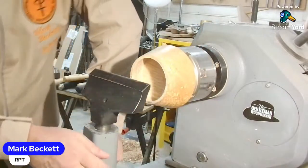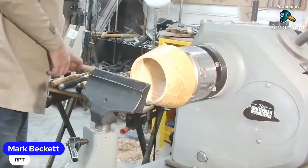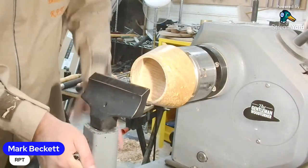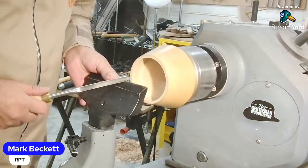Right. That's the inside turned. Right, hang on a minute, Mark. Jamie's just put something in there. He's a fluffy turner. He wears a fluffy hat. He gets some fluffy parcels. And hopes his wood don't crack.